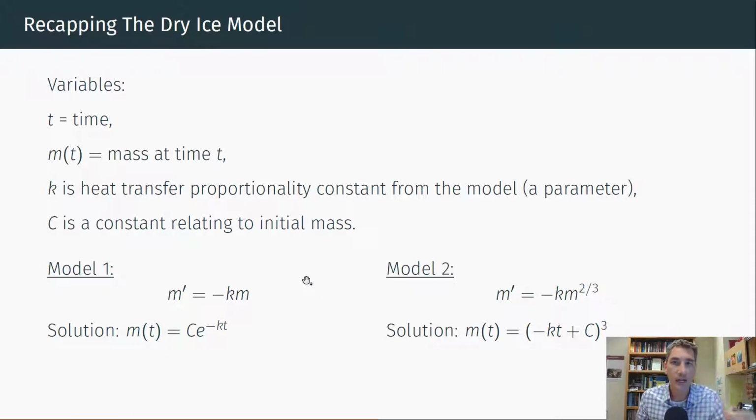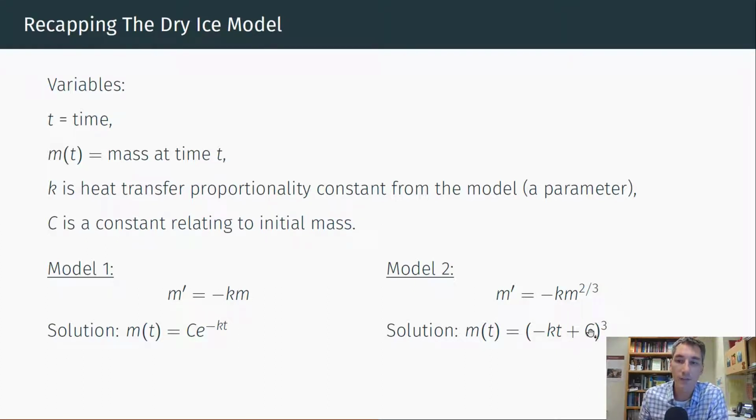Now, what we're doing today is something called an initial value problem. In an initial value problem, we're going to specify the initial value of the function. So that dry ice had a certain mass to it, say 12 grams or 20 grams or whatever it was. Well, in this one, that C would just equal that initial constant, 20 grams or whatever. Here, it's a little bit trickier. If t is equal to 0, then you would get c cubed should equal the initial mass, and so c will end up being the cube root of the initial mass.